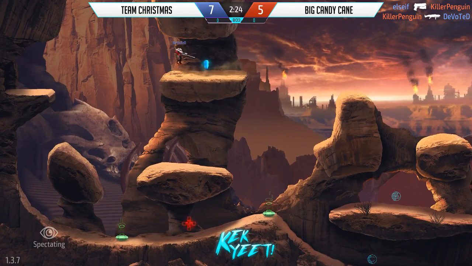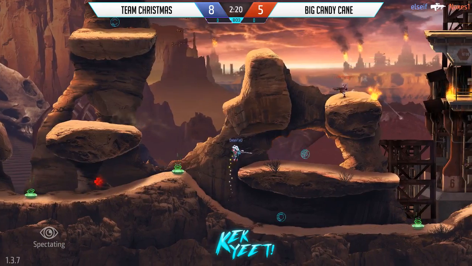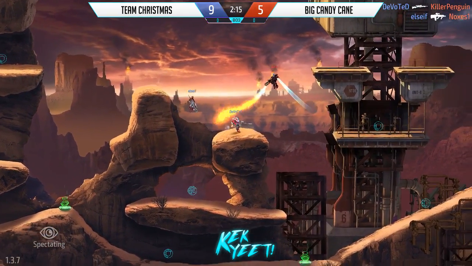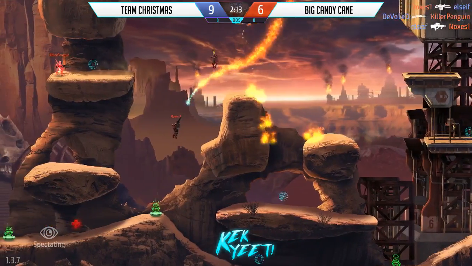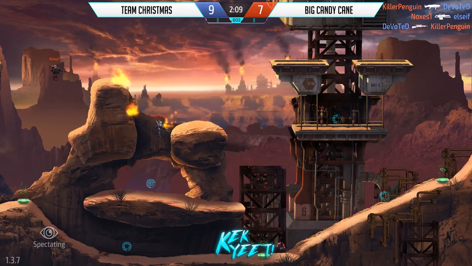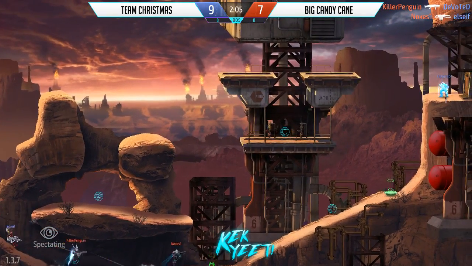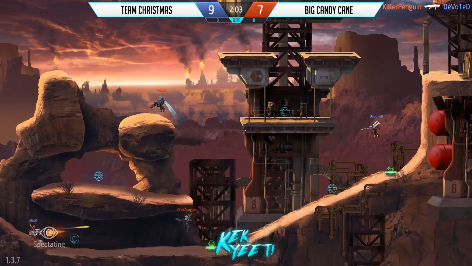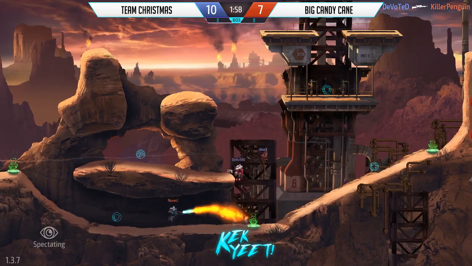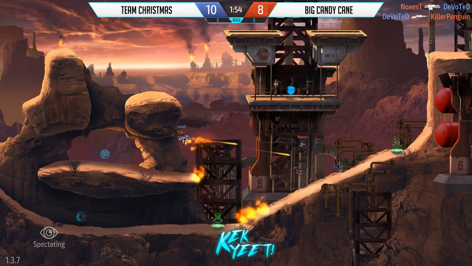But at the end of the day, Big Candy Cane, Killer Penguin, he's doing some kind of work. He's definitely got to be careful. I don't quite like his loadout. His loadout feels really awkward to the matchup and to the map, because it's very hard to really get the right target with those grenades, especially with the map being full of crevices. It can hit off bits of the canyon that you don't want it to. It just makes it very hard.